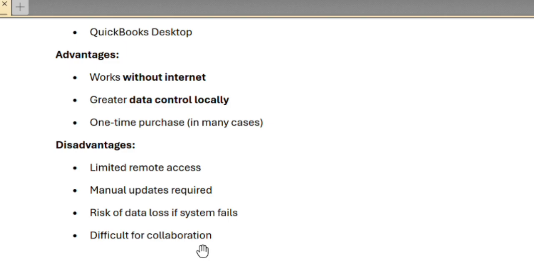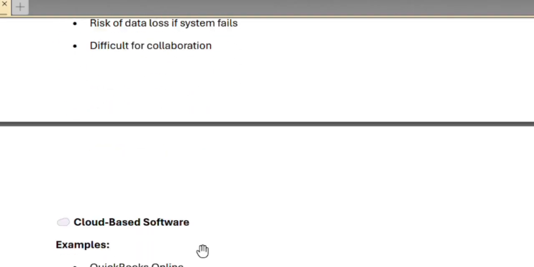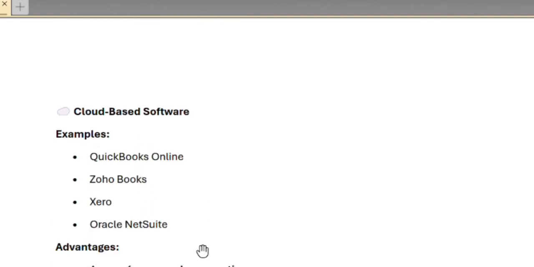Which means if I steal your accountant's laptop, or it gets damaged, or probably gets in a fire, or the screen gets bad, anything can happen, and for that reason you will not have access to those records because the system in question is currently not available. Then difficulty in collaboration. For you to have one software and multiple people use it, you need to set up a plan. You really need to set up a plan.